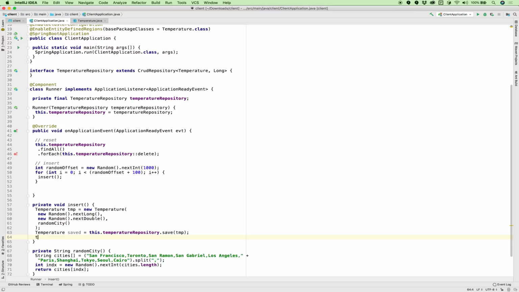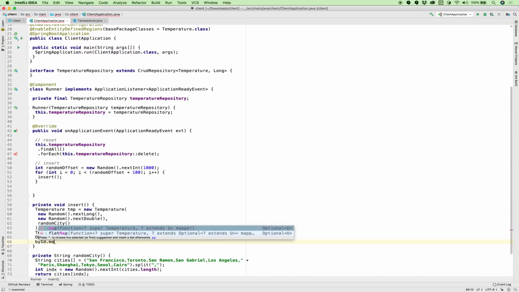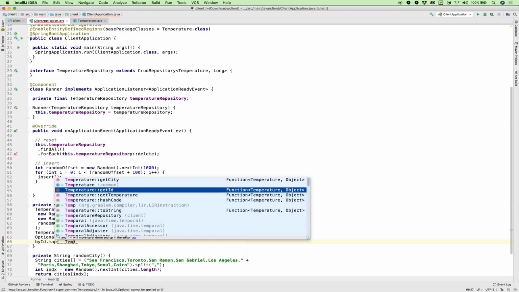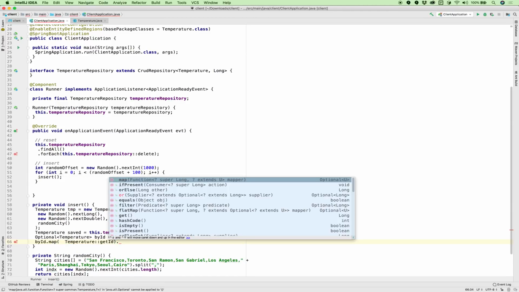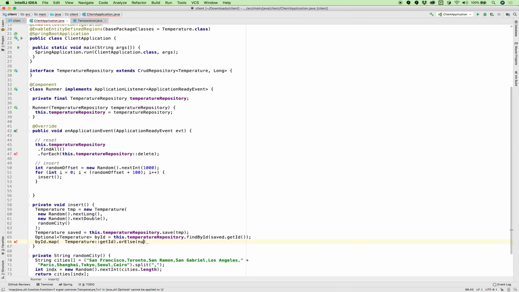And now I want to say this.temperatureRepository.findById(saved.getId()). I want to say if it exists by ID, and then I want to map it. I want to say give me the ID, of course. So temperature.getId, and then orElse. No. Okay, so there's that ID.